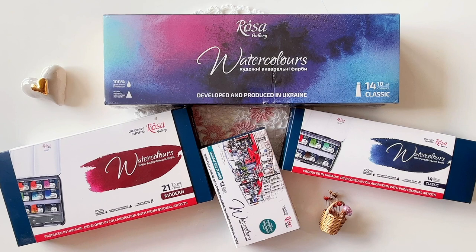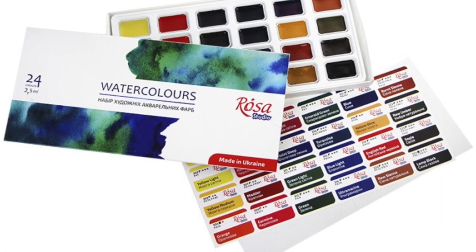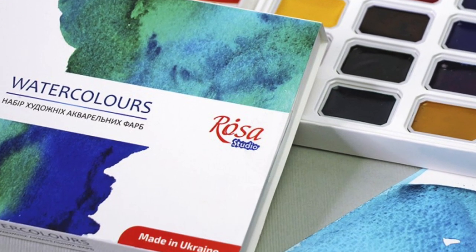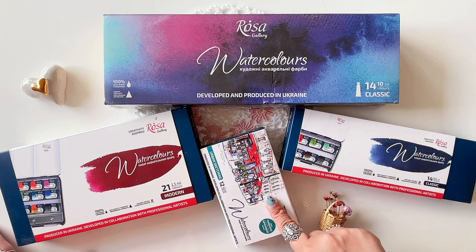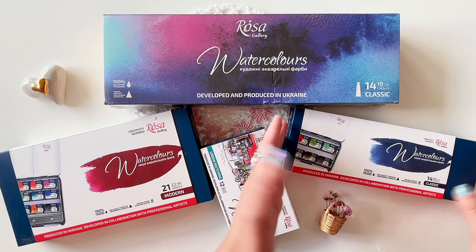So now we have here my Rosa Gallery watercolor sets. Rosa Gallery is produced in Ukraine and developed in collaboration with professional artists. There is a gallery version and then a studio one, and I prefer the gallery one, so this is what I have. I bought a small one for travel, the regular size that fits.